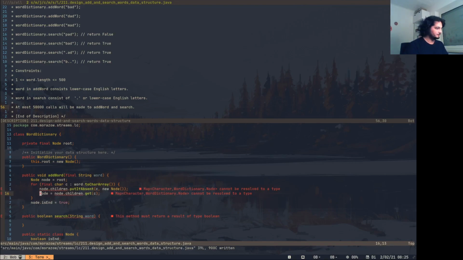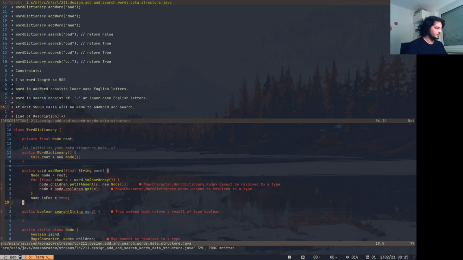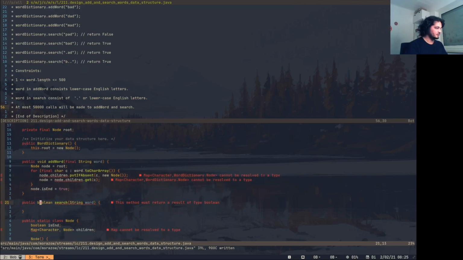Okay, that is it for adding a word to the dictionary, and again I am going to change this a little and change this to the pattern.